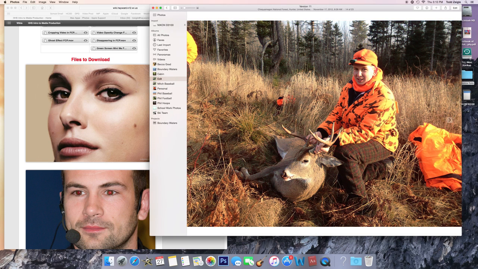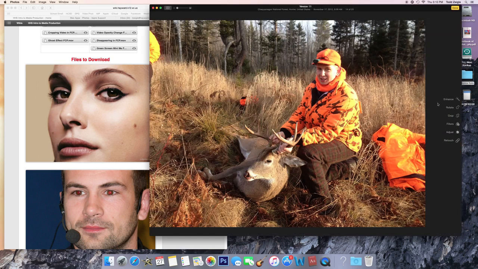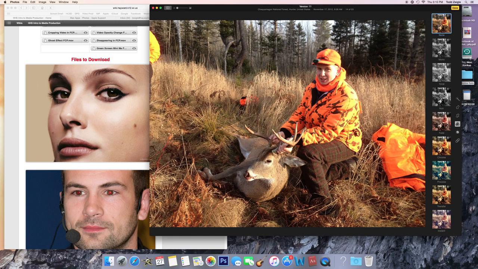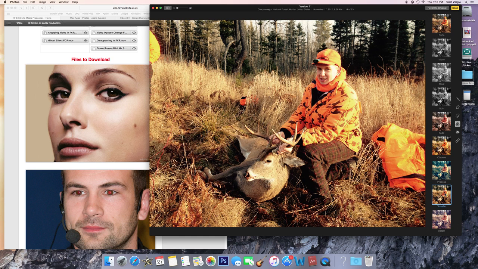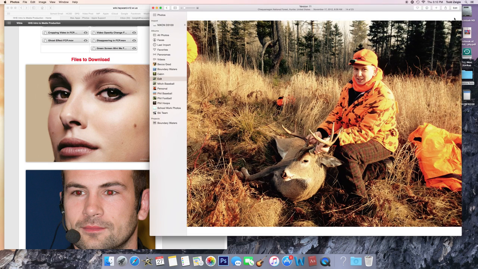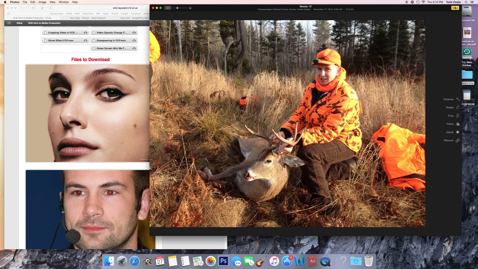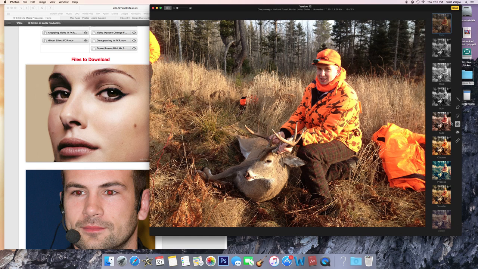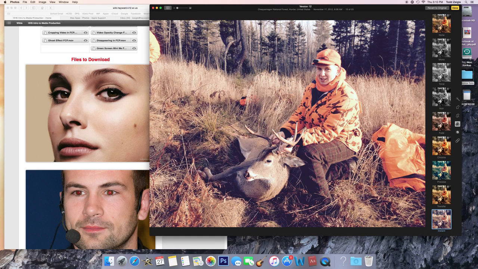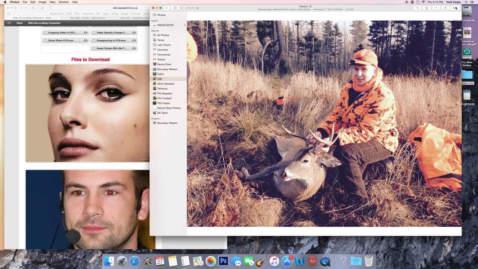right arrow key, edit, filters. I think I'm down to here, transfer. I'm kind of losing track as I'm paying attention here. I think it was transfer, done, arrow key to the next one, filters, instant, done. Now if I did this right, hopefully the next photo will be different.